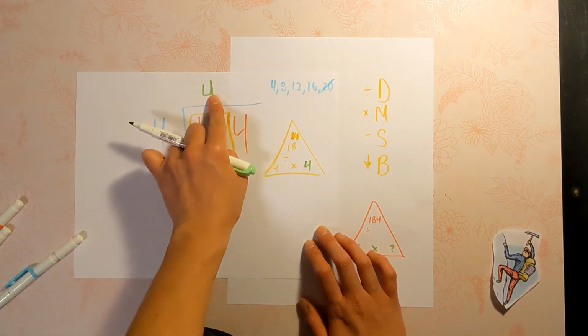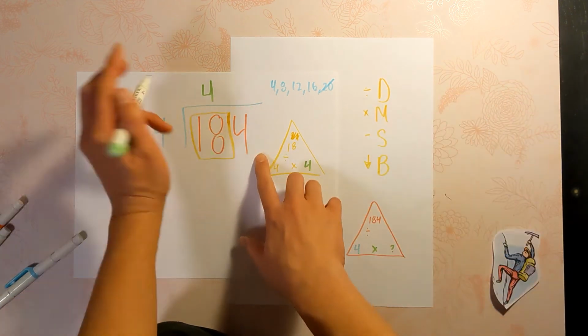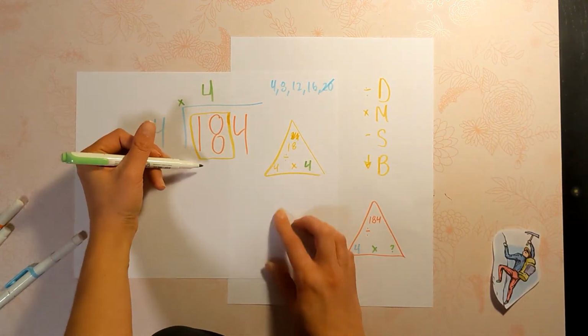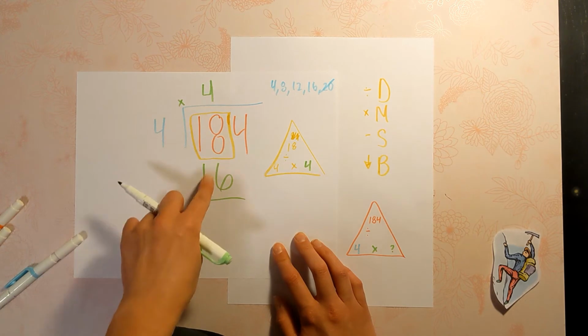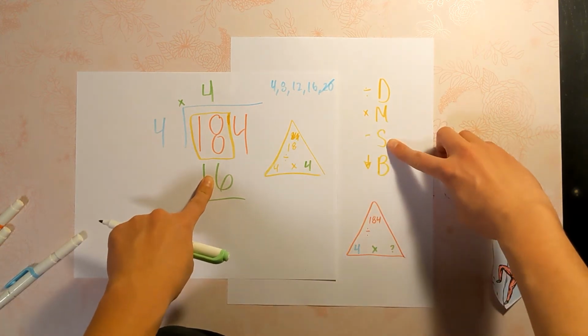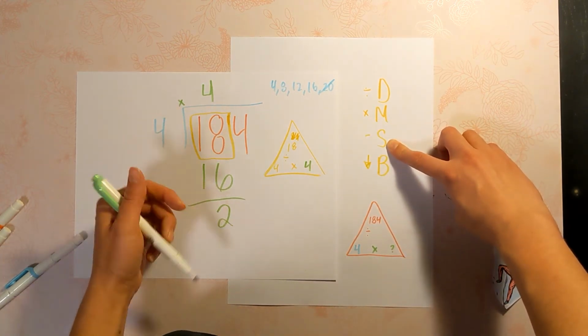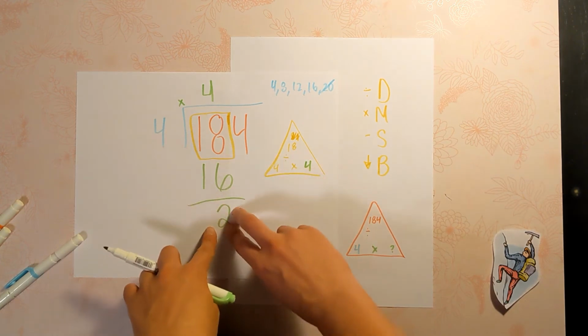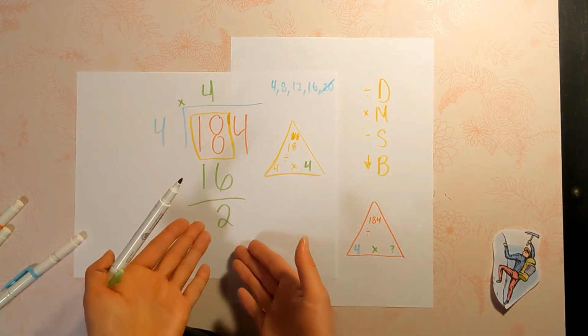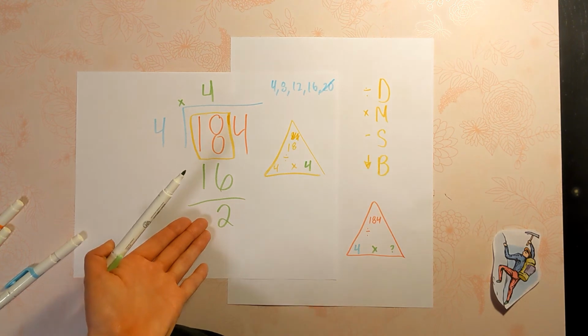Now, this is the last thing we touched, and we're going to do the next step, which is multiply. 4 times 4 is 16. Now, with the last thing we touched, we're going to subtract. That shows us our remainder, because we couldn't get to 18. We had 2 left over. We need to keep that 2. It's still part of this number here.